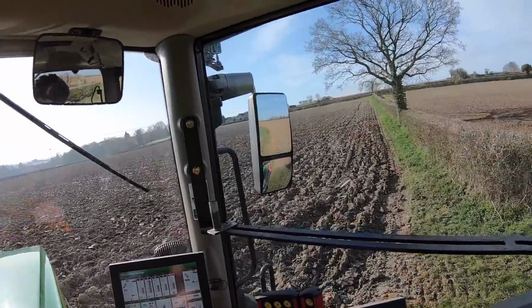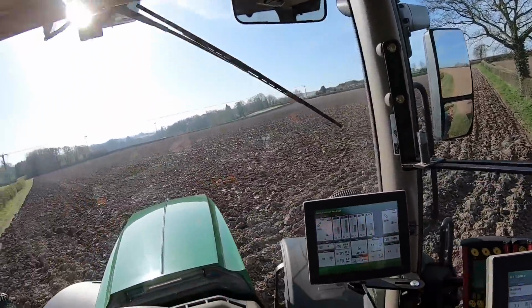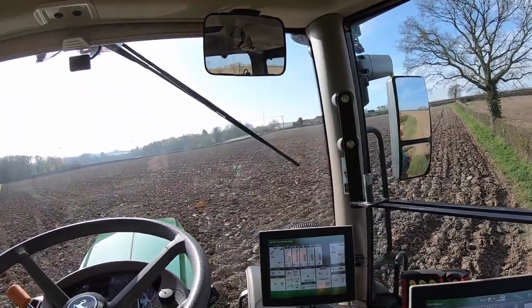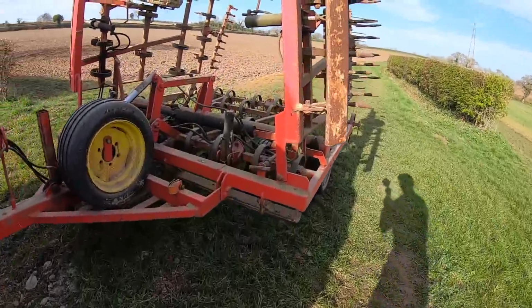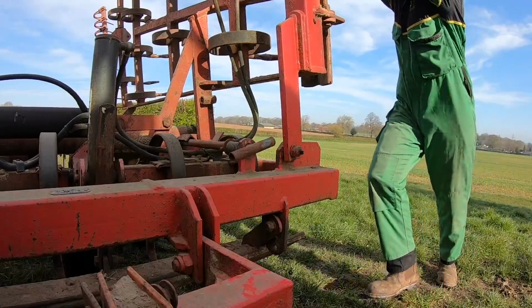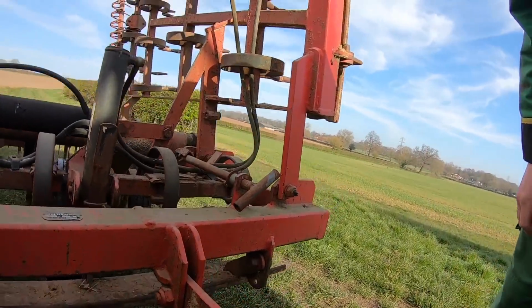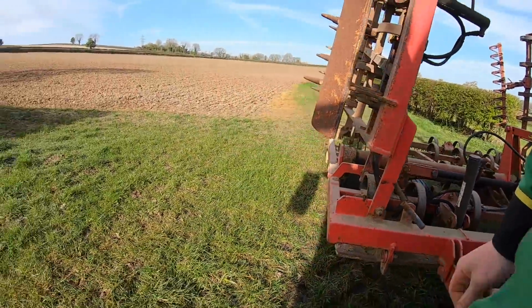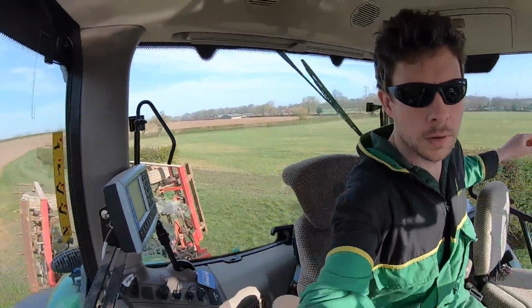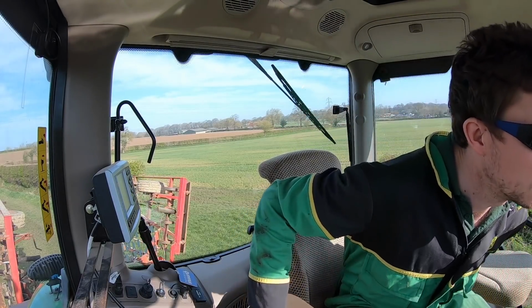Yeah, I think it might go once around the headland to level off his ins and outs, and then we'll start going up and down. It's only a little field, it's only going to take an hour. I'm just going to unlock that. Get it unfolded. We might have to go over it a couple of times if it's a bit rough. Might as well do a decent job.